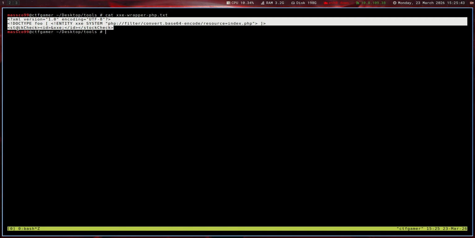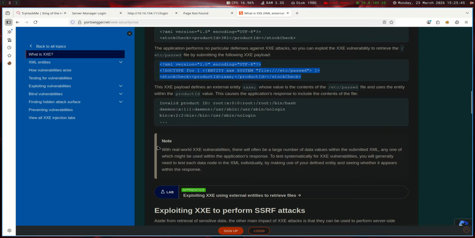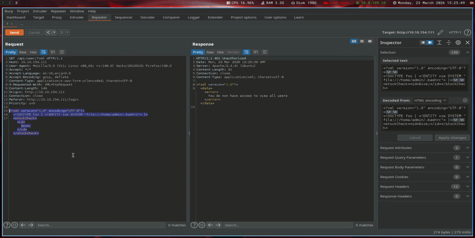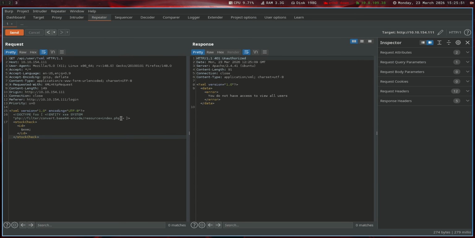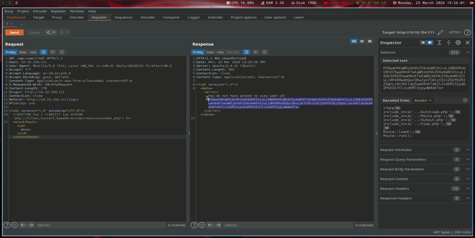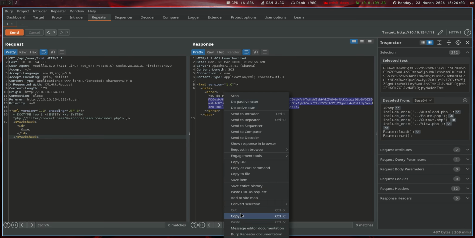Okay, so let me take this one and apply it, so convert this. Let me also try this with index.php. Okay, so it's a success, we get the index.php value. Then we can copy this one.